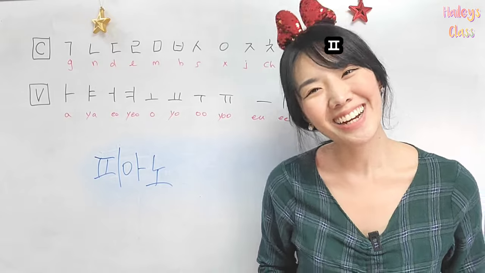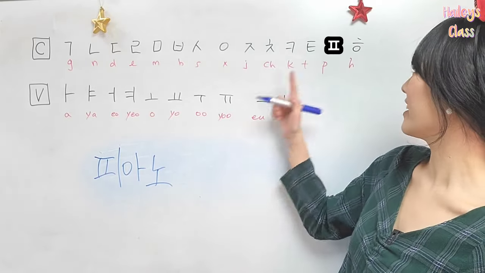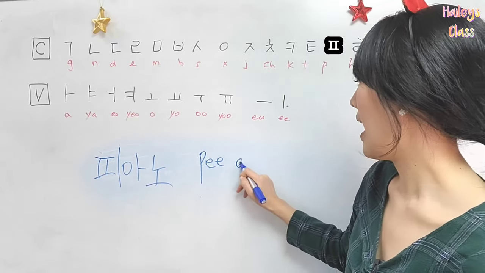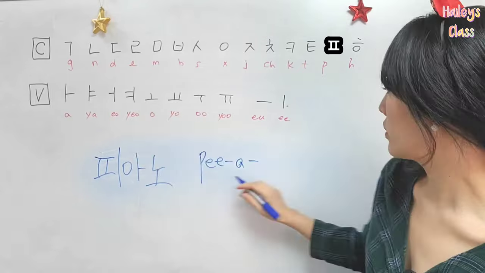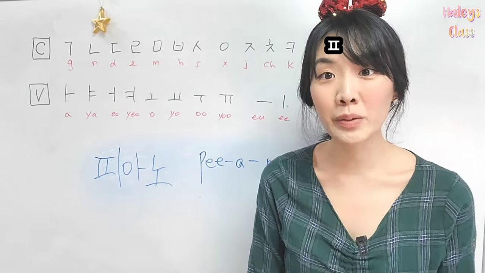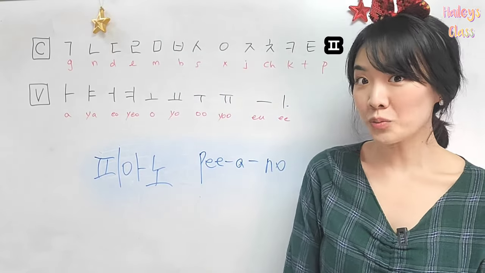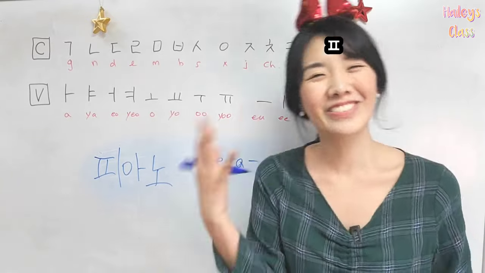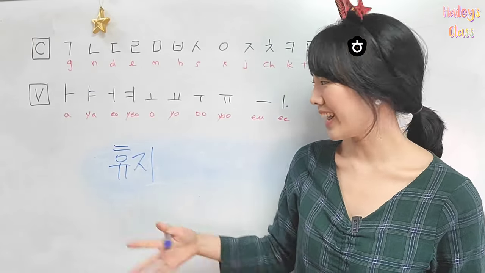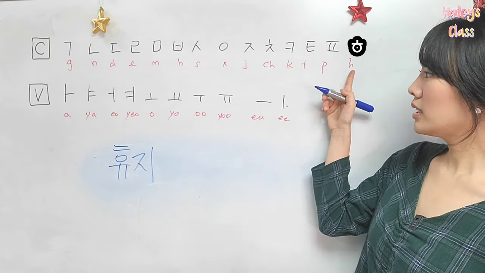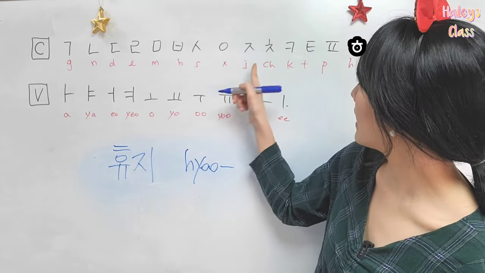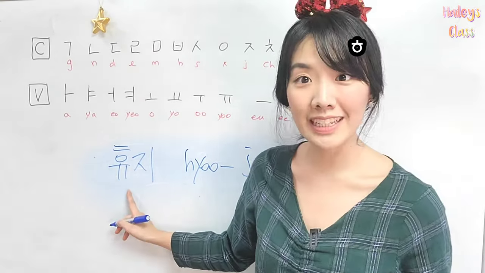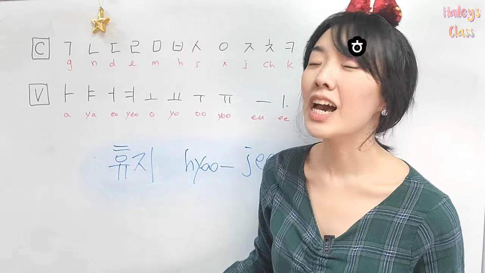Next word, piano. Piano in Korean is this word. Find out how to read it. P-I. And the circle doesn't have any sound, so only A and N. O. So it's piano. So in Korean we say piano, that's right. So piano in Korean we say piano, okay? Great, move on. Next word is napkin. Tissue in Korean is this word. Find out how to read it. Hu, and then ju, i. So it's huji. That's right. In Korean, it's huji. So napkin, huji.